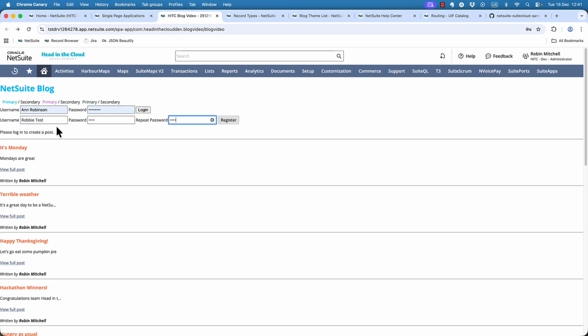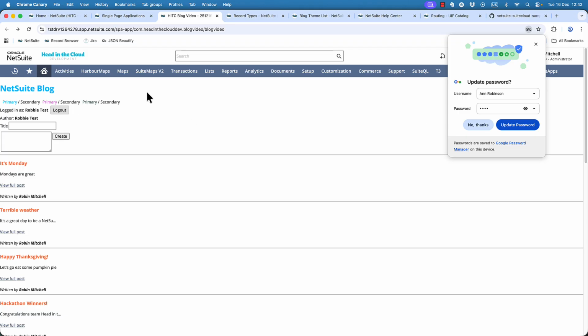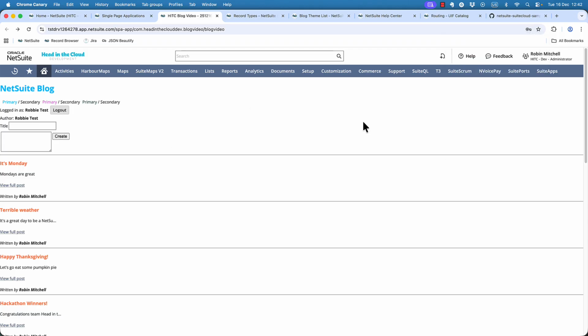My browser's going to hate how simple this password is, but I'm just using the word test. If I click register, I think it should log me in. Yeah. Well, some sort of user feedback there might be helpful, but it looks like it did work.